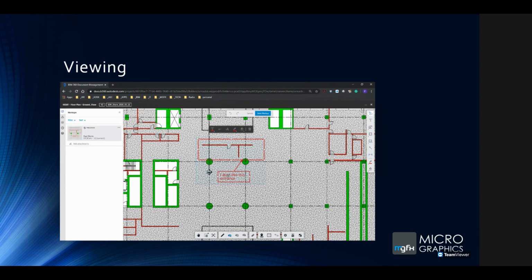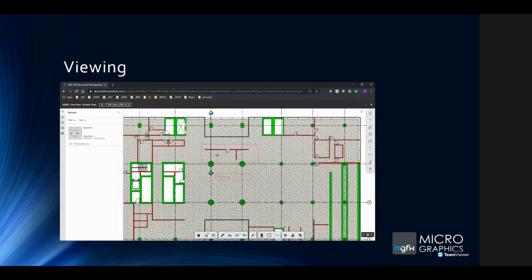So if they clutter up the view, then we can change them. There we can edit them. So you can edit them and change what they look like. You can change the pen thickness and the color that you are using. You've got some nice lines to draw with, clouds, even dimensions. And then you can see the information about the markup on the left there.